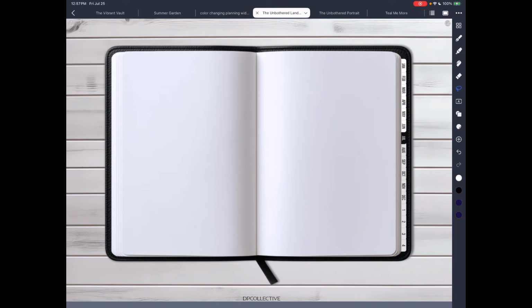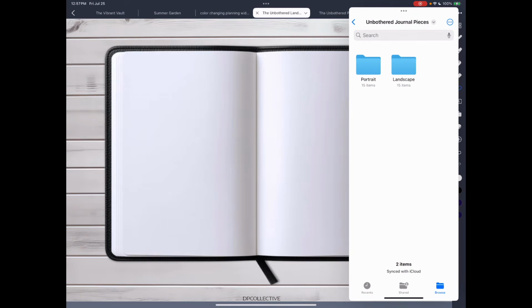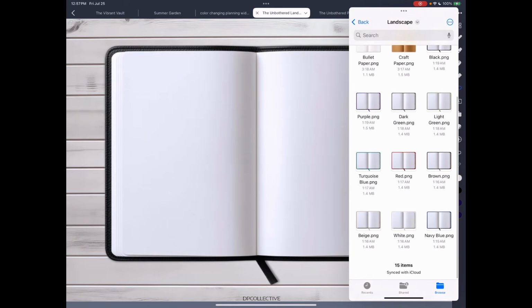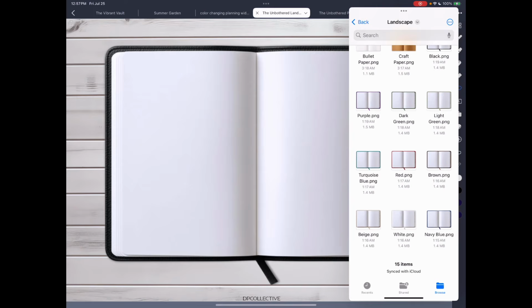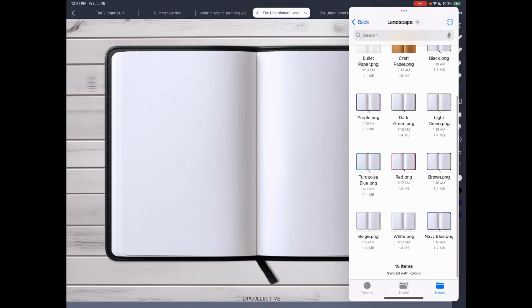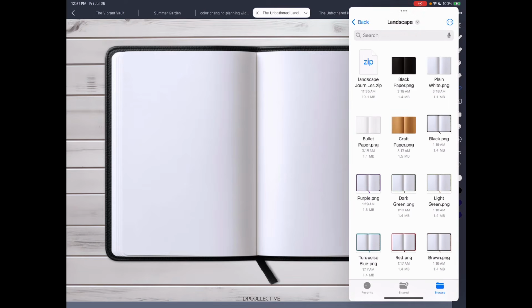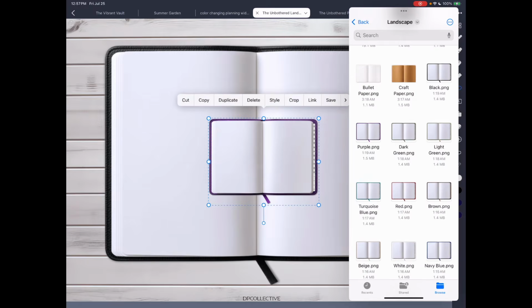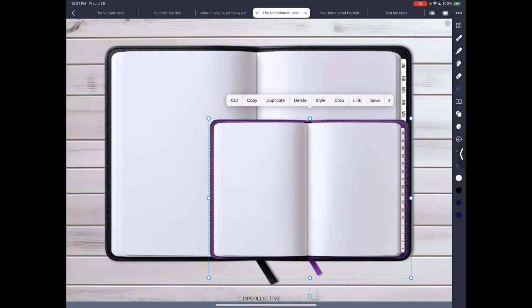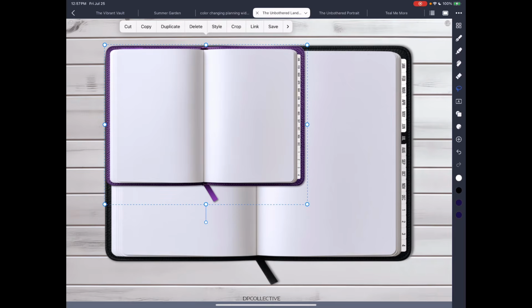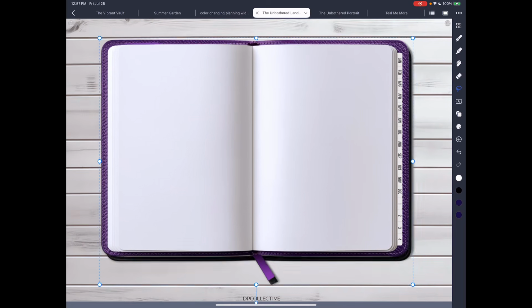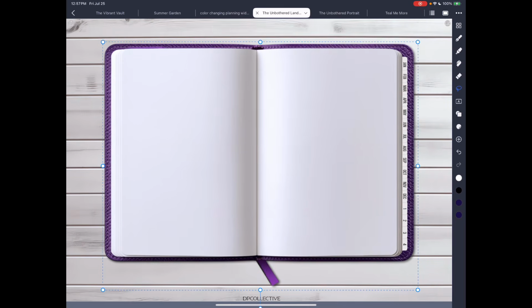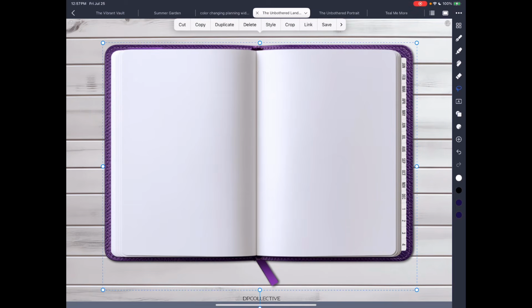Okay. So what I've done is made some different color books that you can overlay right on top of here, and some different papers that you can overlay right on top of here. So let me show you. So like here, for instance, is a purple book, and all you would do is put it right on top of the one that's currently on there, and your links are going to match up.